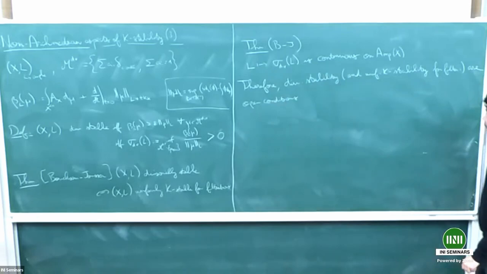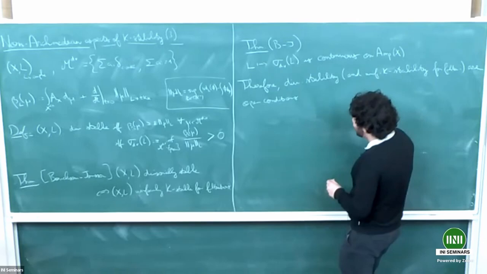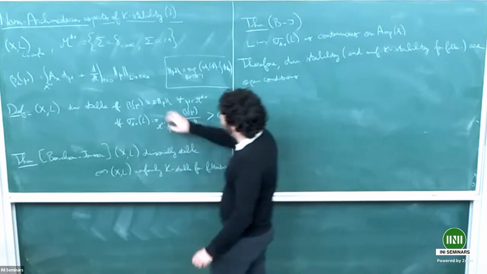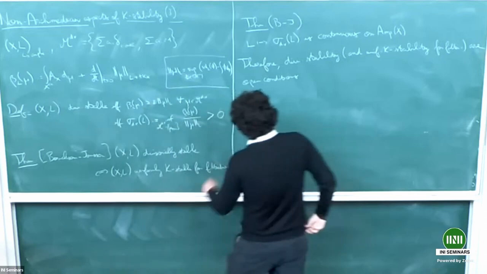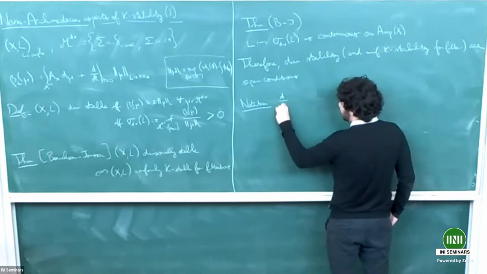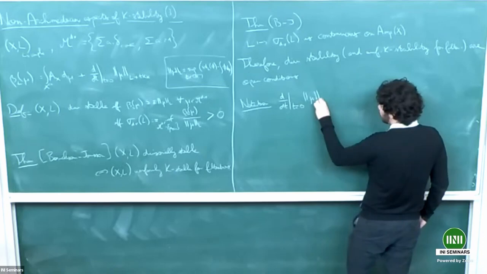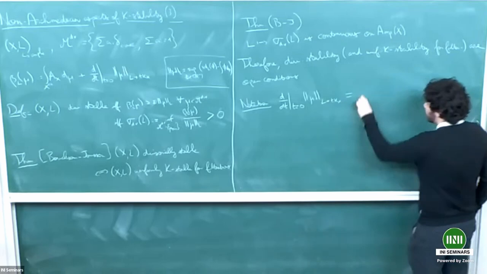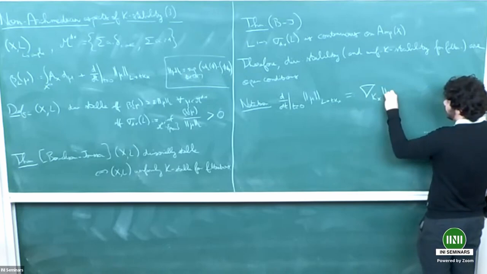So again, I won't really be able to prove this in finite time, but let me just say the biggest ingredient of this result is a Hölder estimate for this differential in L. So let me just for notation denote this, the derivative at t equals zero of the norm of mu with respect to L plus t times k_X, by the gradient in the direction of k_X of the norm. It's going to be slightly easier to state these Hölder estimates in this notation.